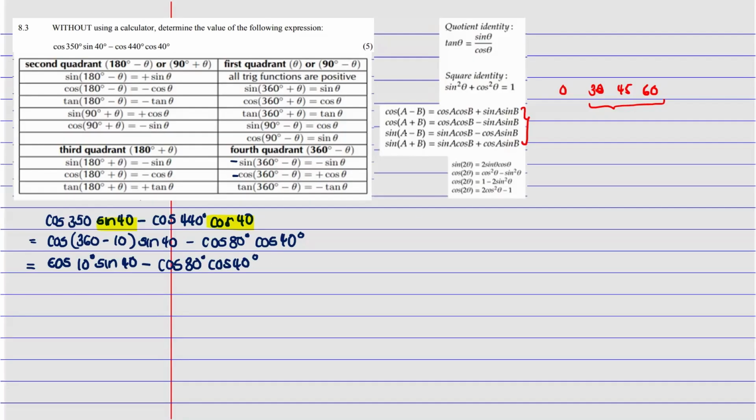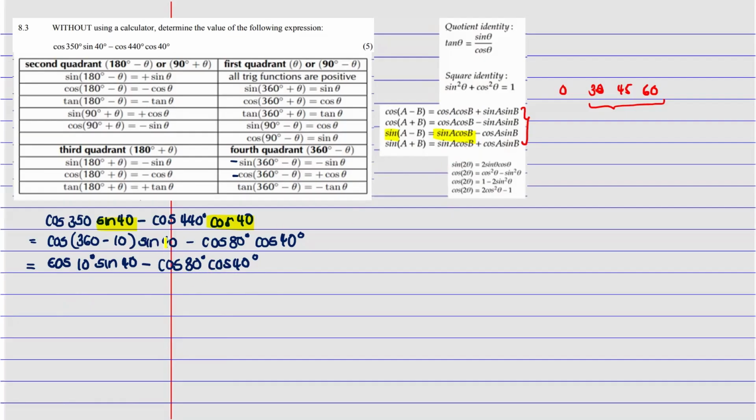Let's go back to the identities. For the identity to work, it needs to have a cos and a sine. Here we don't have that. Which one matches up with cosine? Do you see that the sine one matches up with cosine? We have sine and cos, and one is 10 and one is 40 degrees. And on this side we have just cos, but we don't have sine.